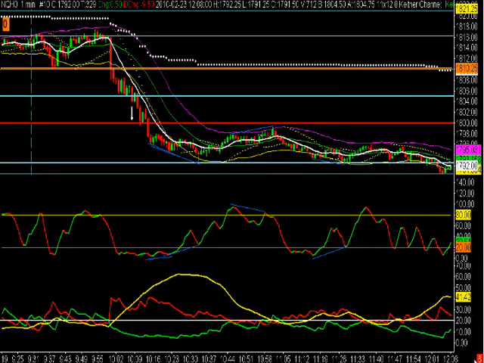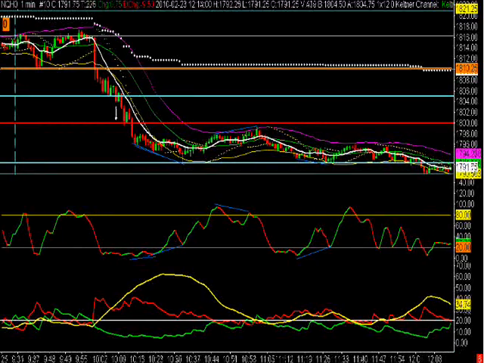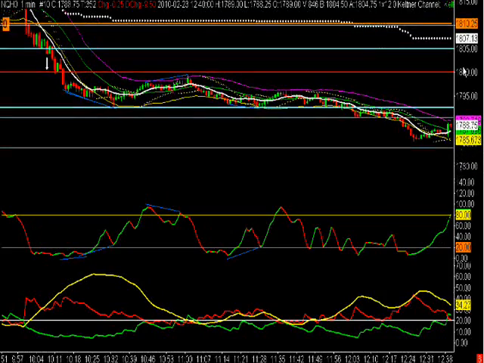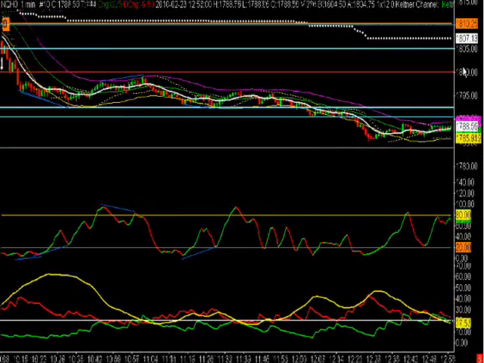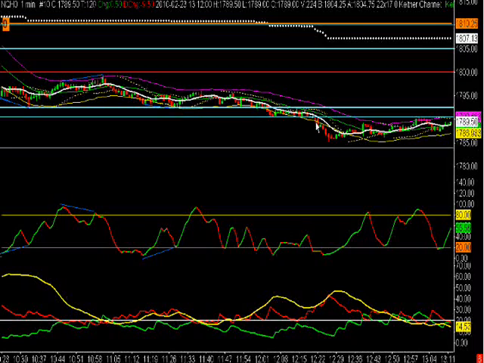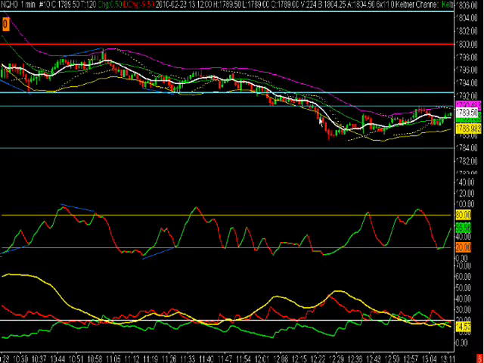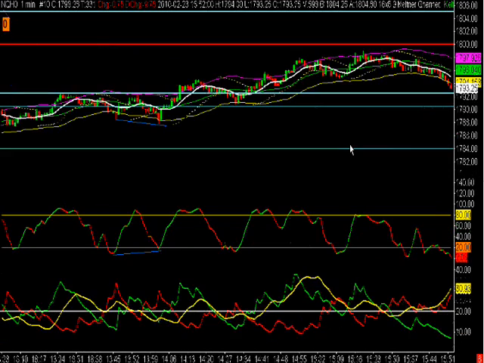The rest of the morning was pretty quiet. You could have done some range trades, but the range was pretty narrow. There was a trade that set up at lunchtime if you're trading at lunchtime, and that was right here. You get closed outside the channel, indicators in line to take it, so you can take it expecting maybe to get down to the next support level, which would be 1784, 1785. So it worked out for maybe 2 points. So that was something that you could have done as well if you were trading during.